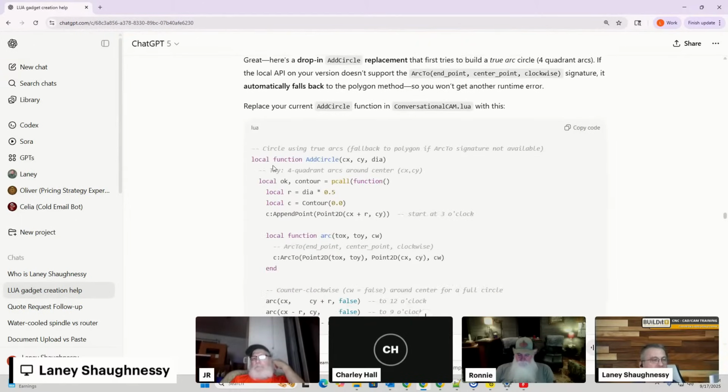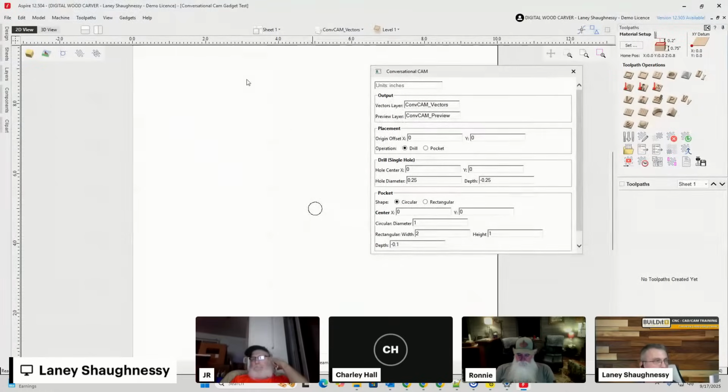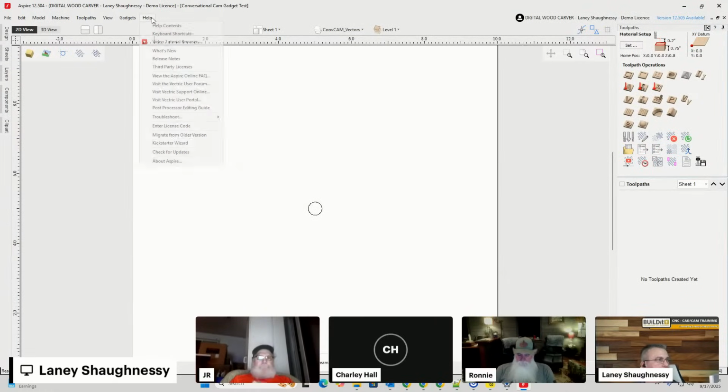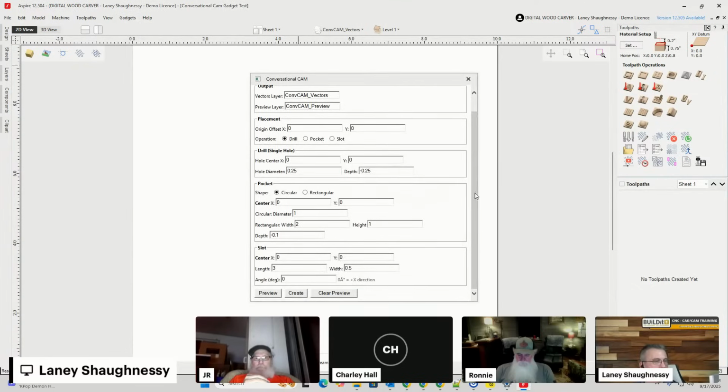And so we did. And so the next phase, going back in here, my window increased to add in the drill, the pocket, and now a slot. So there's a place for a slot, and then the same 3 buttons.